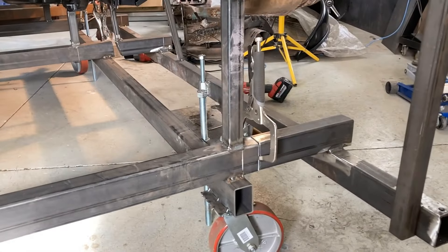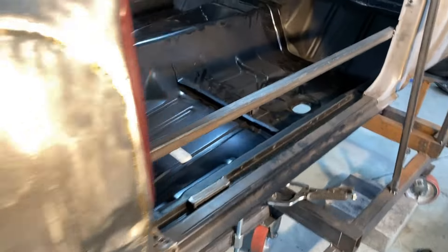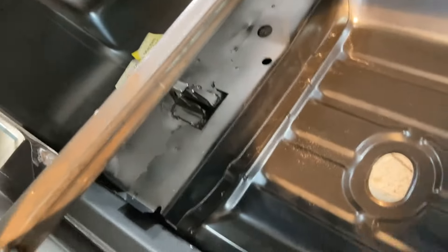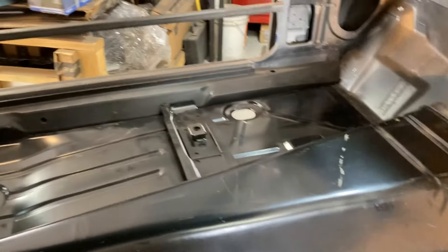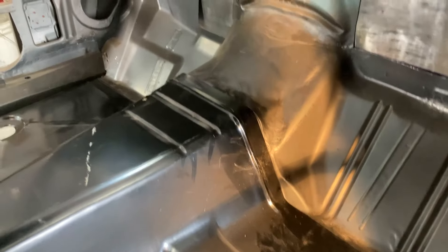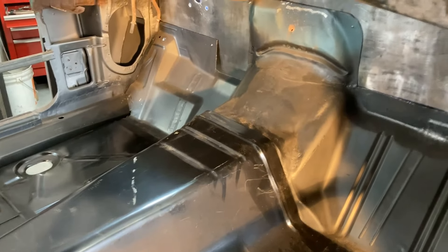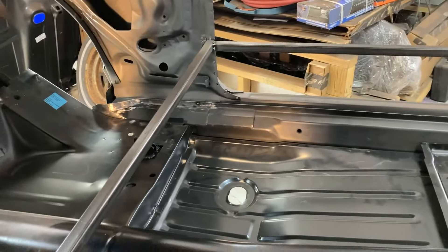For a guy who doesn't do this full-time day in day out, you need to know these things — that it's in right. Lovely fit — look at that corner against the other lip, perfect. That corner perfect, tolerances against the rocker panels, awesome. First test fit — a little slop around the tunnel, to be expected. Am I overly concerned? No. A little hammer and dolly action can massage those two surfaces to line up a lot better, and more importantly when I modify the tunnel I'll be raising it, so I'm going to rework this area anyway. The most key parts are the tolerances along the toe boards and the frame rails.